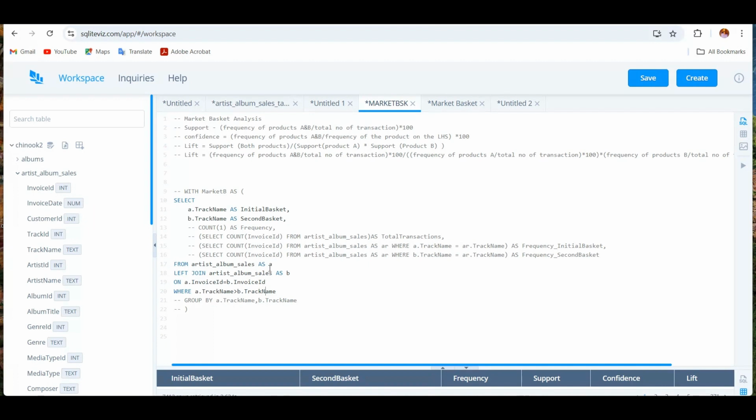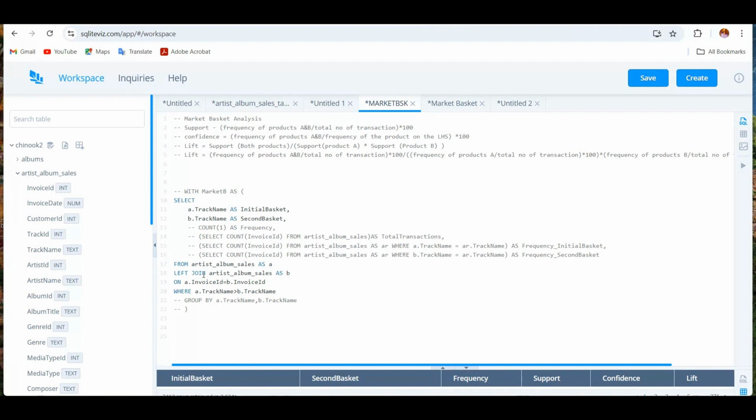That is, when you are picking a track, when you assume that the table is table A, make sure that the track you pick is not the same name, is not the same thing as the track you will pick when you assume that the table is table B. So you are joining a table to itself, making it seem like it is two tables, but it is just one. It's just that you will look at that table twice. You will look at the table as table A and then look at the table as table B. When it looks at the table as table A, it will look at the invoice ID. If the first invoice ID is 001, it will look at the tracks inside. If the track inside is track A, it will pick that track A and put it in the initial basket.